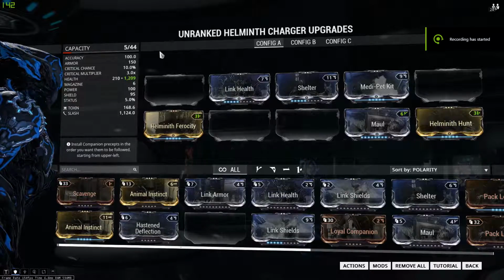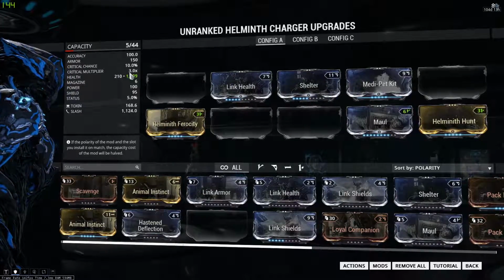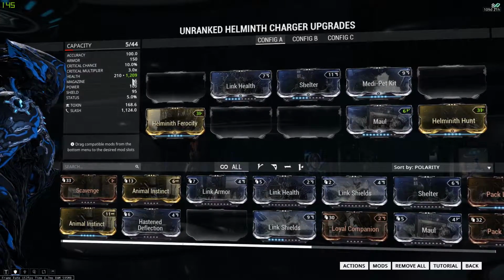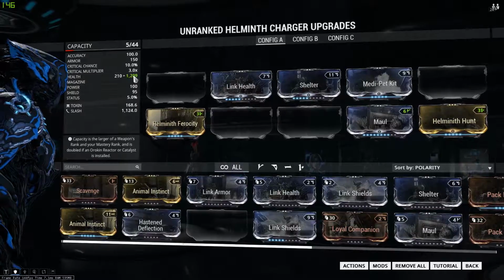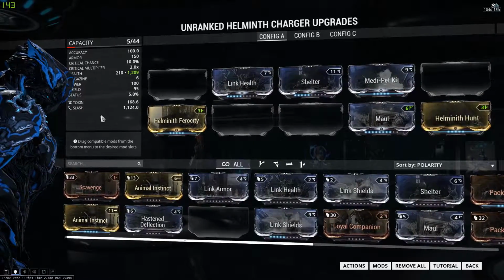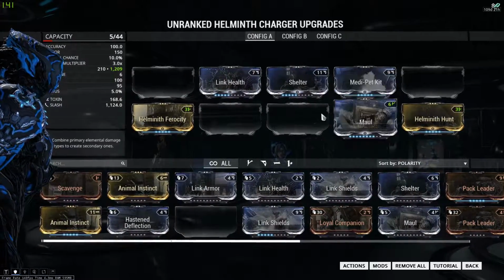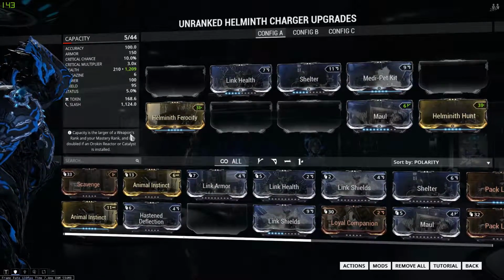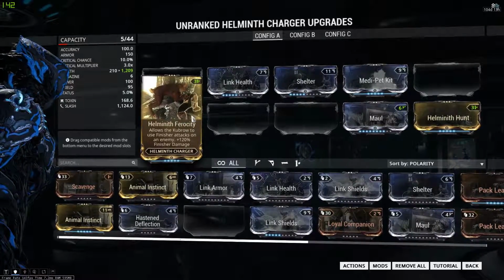So, the stats. It has a pretty decent critical chance, and quite a very nice critical multiplier. Since I'm using Nidus and my Link Health is only rank 5, and I have this amount of health, which is pretty decent actually. And what's quite surprising is the amount of slash damage. In my Maul it's 2 ranks from the top, and it has this amount of slash damage, which is quite high.